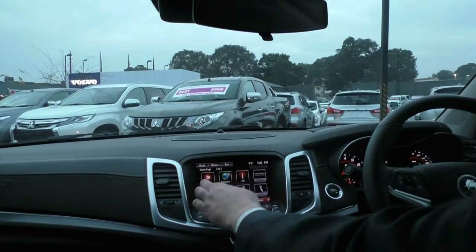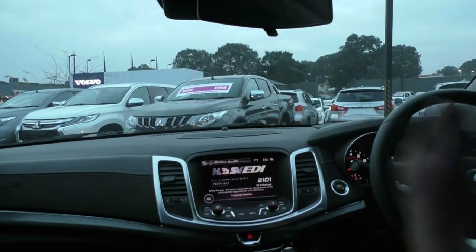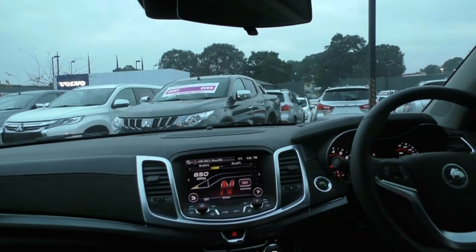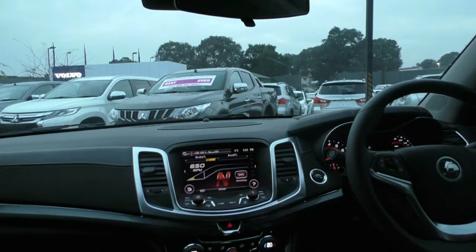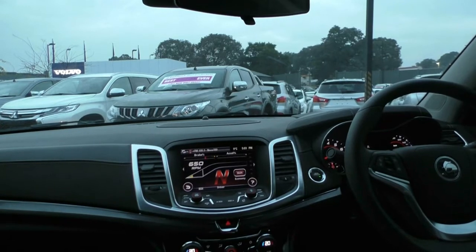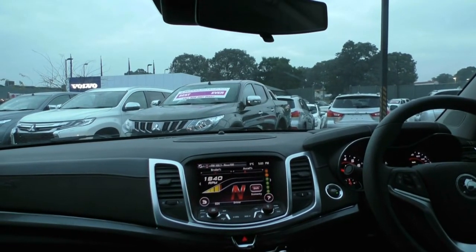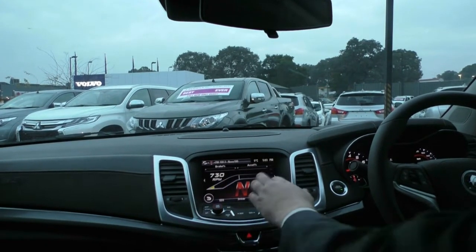So we've got the HSV EDI suite, which I mentioned just at the start there. This is basically build number 2101, Clubsport R8. Logging is disabled, but you can see here it just opens up another world of information. This is a manual transmission car, and you can see we are in neutral. Put it into first gear. Once you start driving, take your foot off the brake. You can see there the brake lever, the accelerator, shift light, and you can also change that shift light from economy to performance.